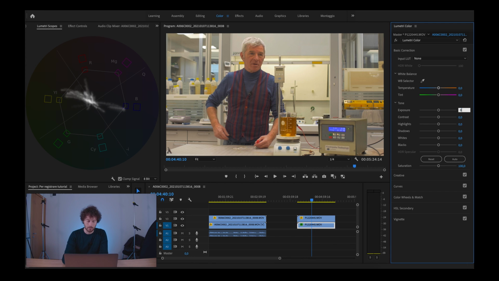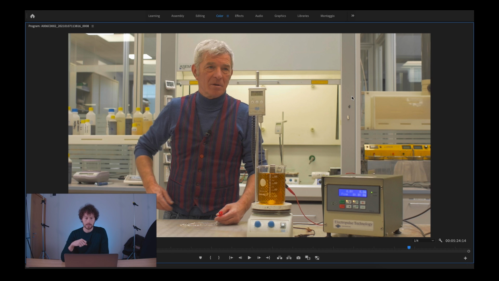So for example minus 0.1. All right, let's try to increase a little bit our contrast. Let's see, like that. And as you can see now, the mask is pretty invisible.